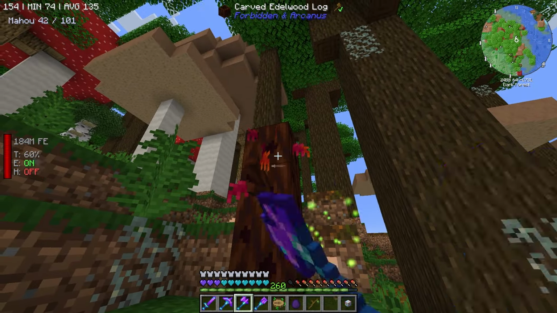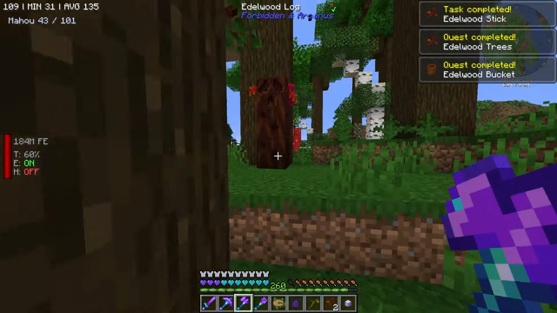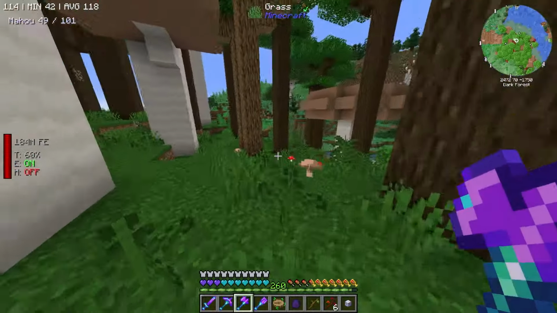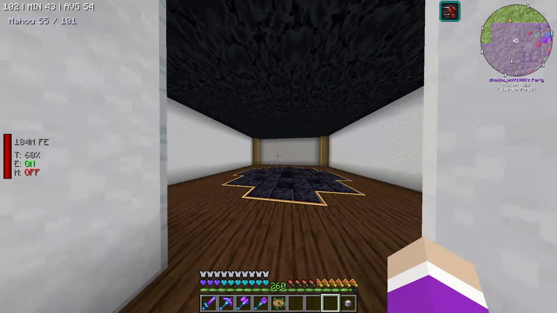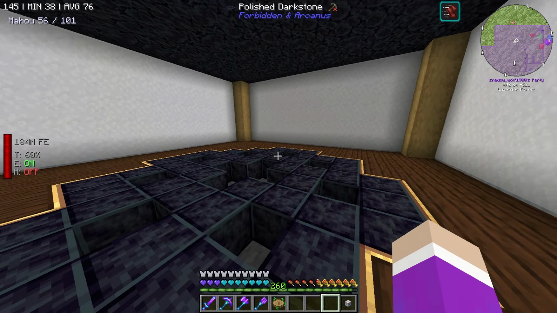So what we need is this carved elder wood, and a lot of it. I think we can actually grow this stuff at home. I think I picked up every single piece that's in this forest. Okay, so we just need to make our way back home. Right, so this is going to be where we're doing our altar. It's not great looking in here, but it'll do.